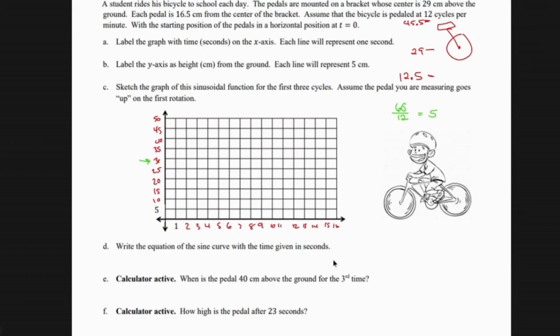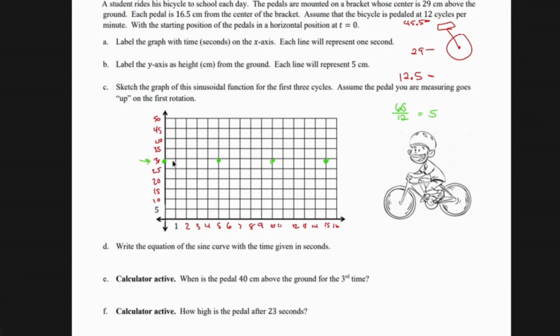So this guy's going at 3 miles an hour downhill. So we start out at the center at 29, and then we repeat every 5 seconds. So 29 again here at 5, 29 again here at 10, and then at 15, 29 yet again. Okay, let's lower you just a teensy bit.